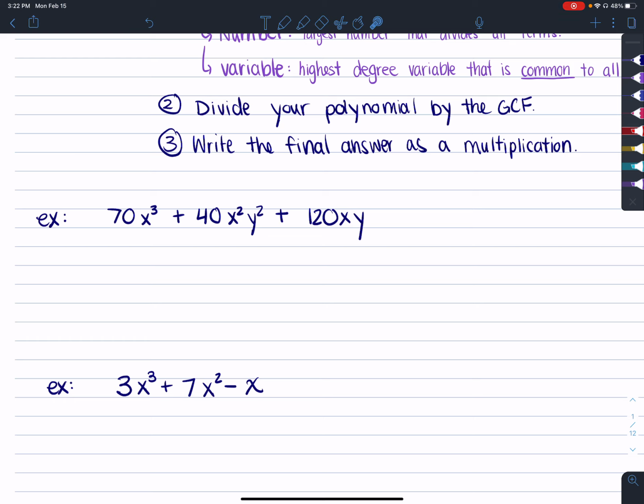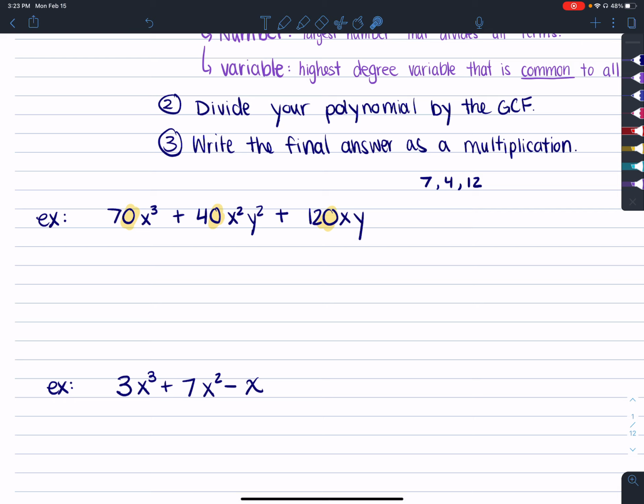Just looking at this question, something that should be jumping out of the page, screaming at you, is all of these zeros. So this tells us that each of these numbers can be divided by 10. That should be very, very obvious. And once we divide all of these numbers by 10, you'll see that we have 7 left over, 4 left over, and 12 left over. So then we can, just by looking at it, think about, well, between 7, 4, and 12, what would the greatest common factor be for these numbers? And since 7 is prime, the greatest common factor here would be 1.